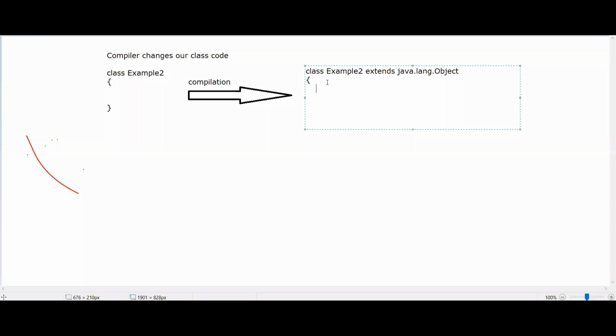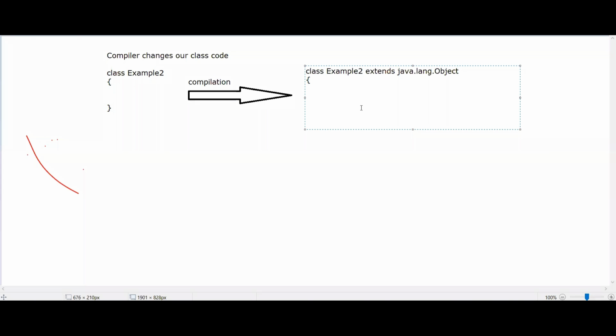Now what will the compiler check again? You have written class name, curly bracket begin and curly bracket end, nothing within. So again the compiler will check whether this class example2 has a constructor or not.